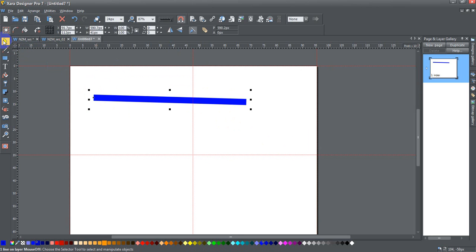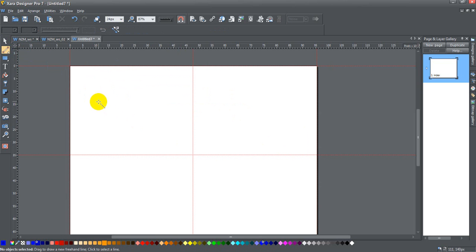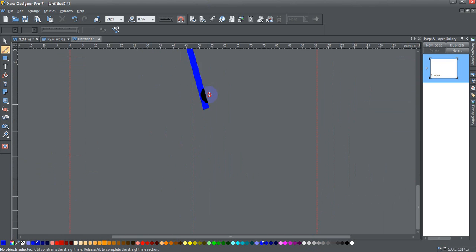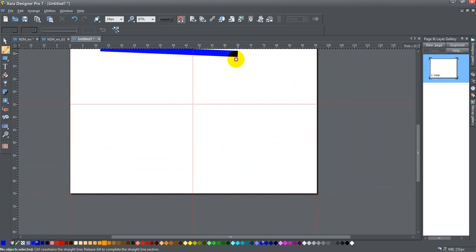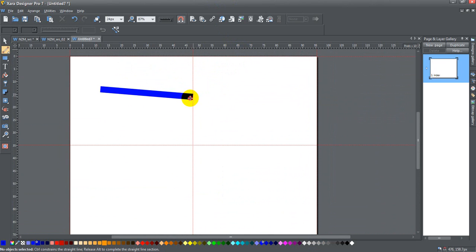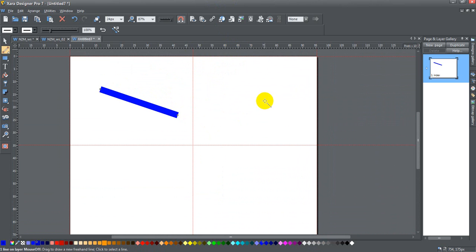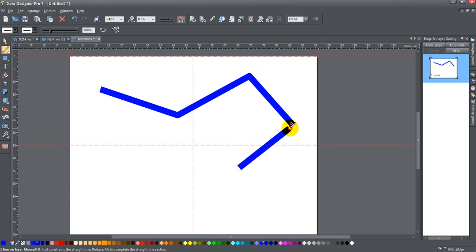So the straight line tool is great for creating a straight line. You click and you draw, and anywhere you hold the button down on the screen, you're going to get a straight line to the point that you draw to. I will attempt to not go all over the screen anymore. And if I click somewhere else, then I don't get anything, right? So let me click on this one again. But I can continue to join things up by clicking from the place I want to go to the line that I want to go to, and I can continue the line and get a continuous line that way.